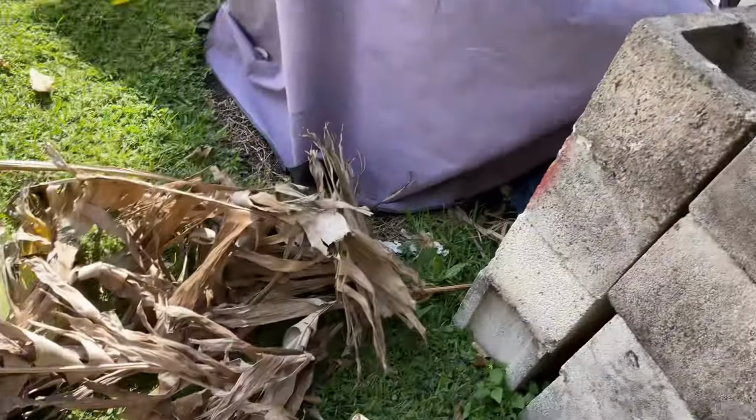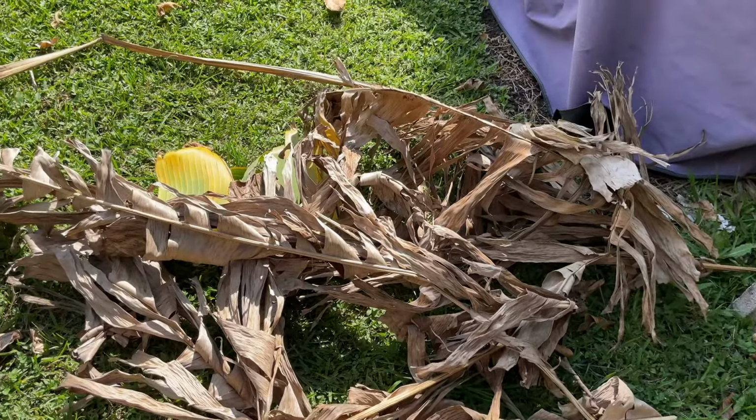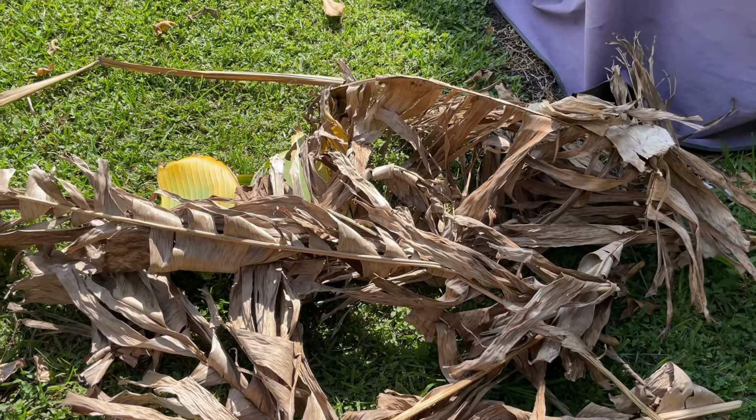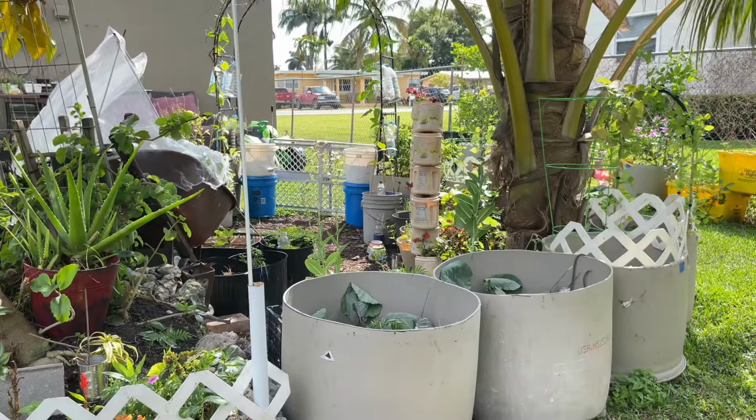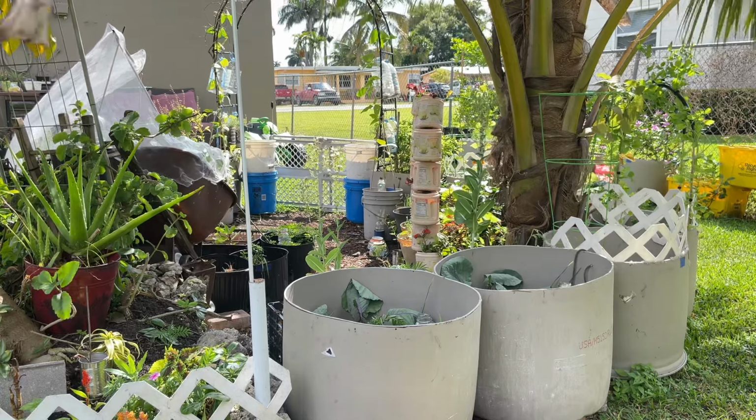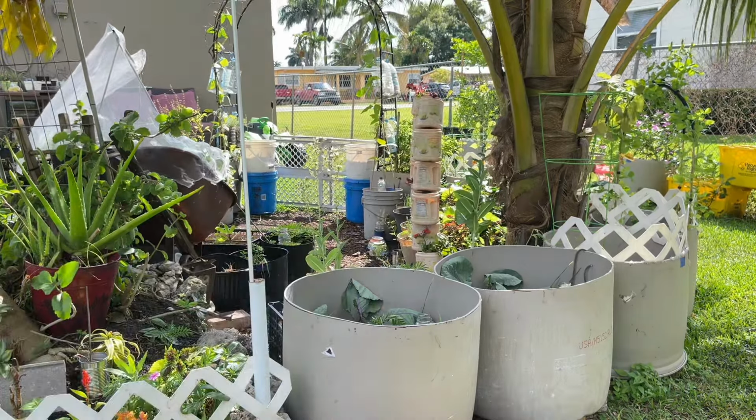Y'all see how my hand just went through that small space right there? Because I have very small hands. Alright, so this is the amount of banana leaves I got. I'm taking it over to the container where I will be making the mulch. Okay.